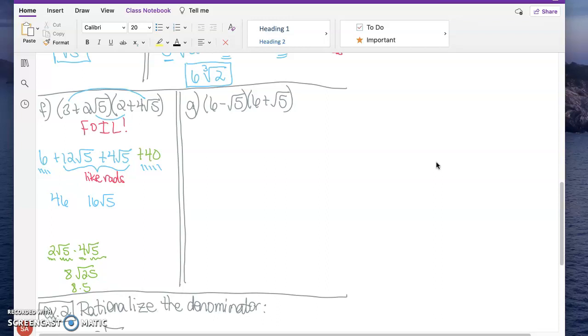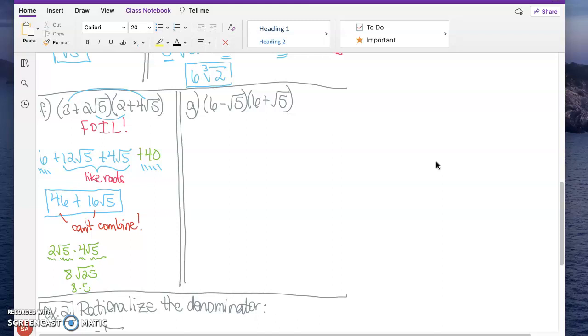All right. One thing I want you to not do, I'm going to write this in red. We cannot combine these. I guess you can't really tell the difference much between the red and the pink. We can't combine 46 plus 16. The 16 has something attached to it. We can't combine those, okay?